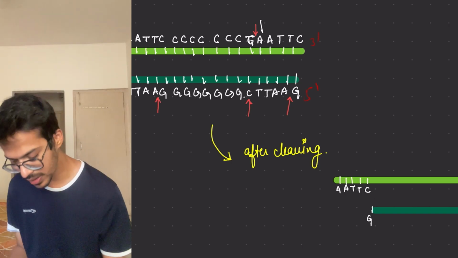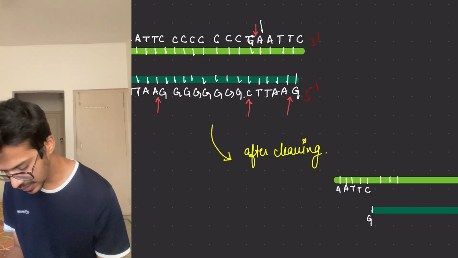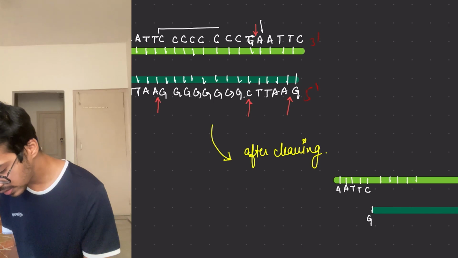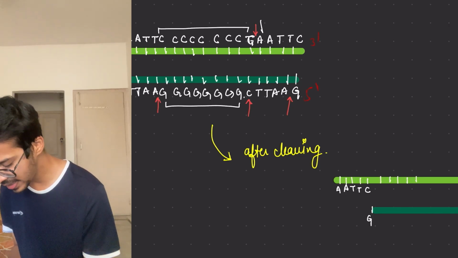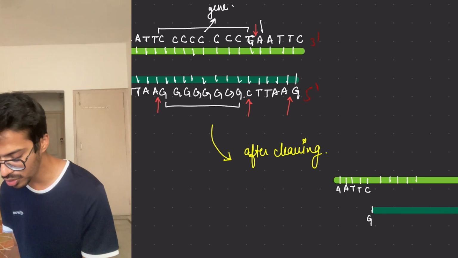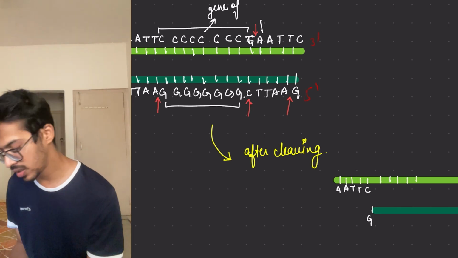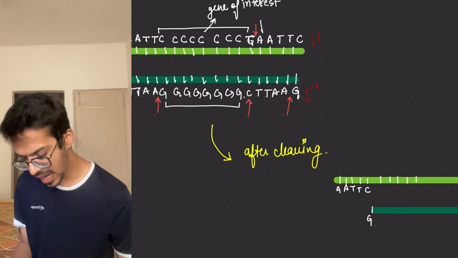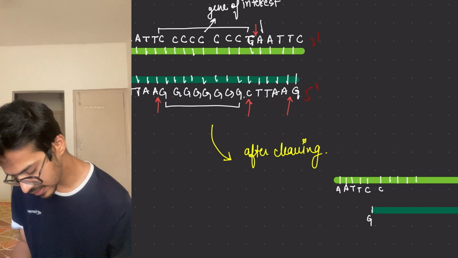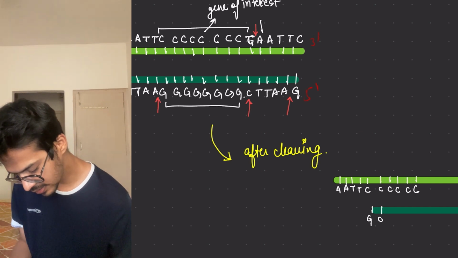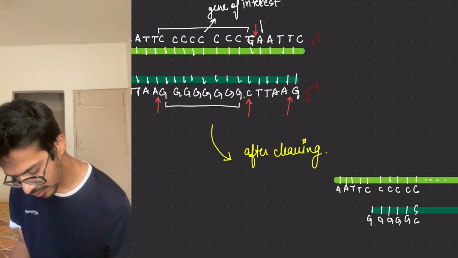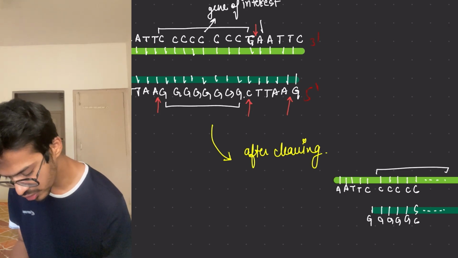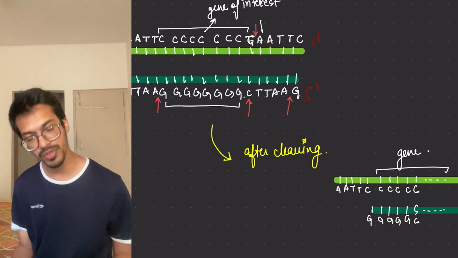Whereas over here it will be starting with what? G, opposite to it. But here what would be there? This area is my gene of interest. I told you now, this should not be cut. Okay, so I cut prior to it. And it forms something like this. This is C, C, C, C, C. This is G, G, G, G, G. N number of times, whatever be the gene present. So this was a gene part, my gene of interest.